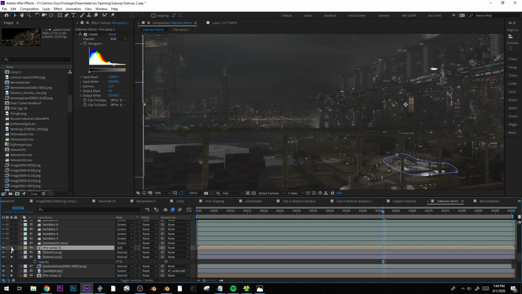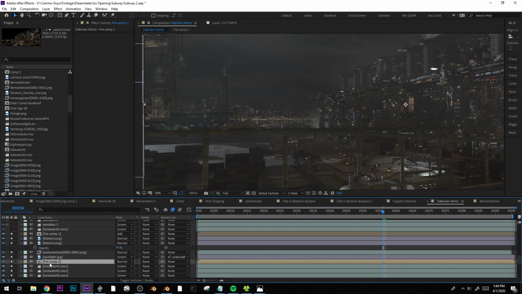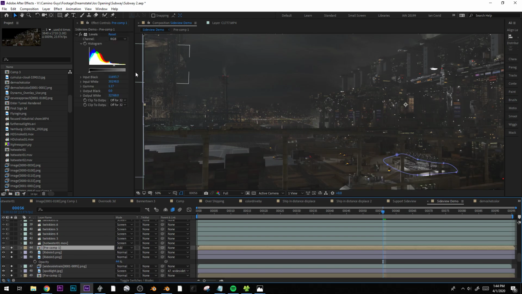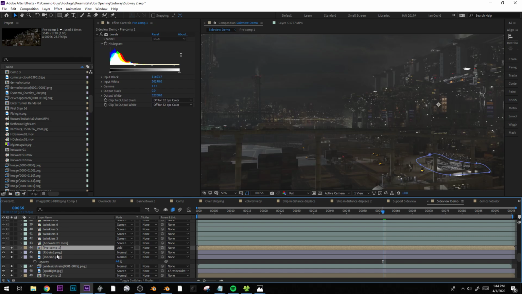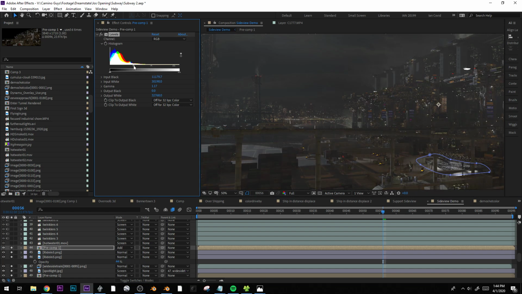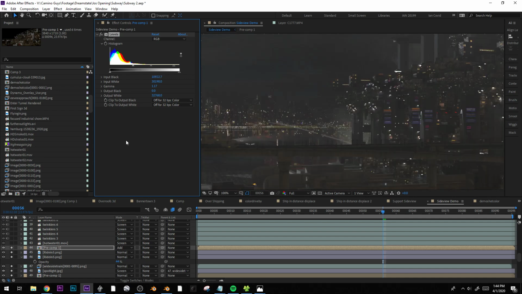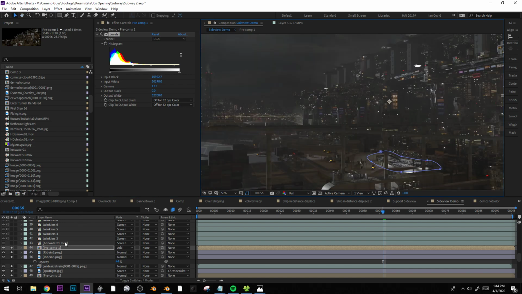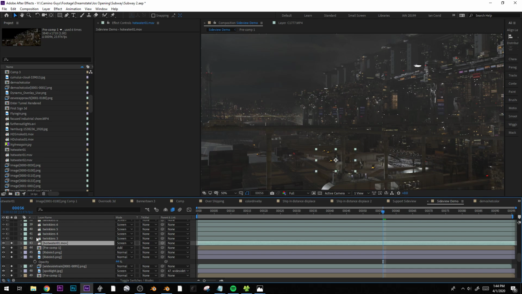Okay, so this is a thing I'll do sometimes, just to get the highlights back. I duplicated this overall layer, brought it up here, set it to add, and crushed everything that wasn't, let's see, I'm already soloing, but if I turn this off, you can see right now everything's doubled, and I bring it up until only the highlights are left, because a lot of times on foggy days it's the highlights that really break through the fog, and so that's a fun way to add some realism. Also, if you add some glow to this, it'll make it look like it's actually glowing in the fog, which can be very useful. More steam.